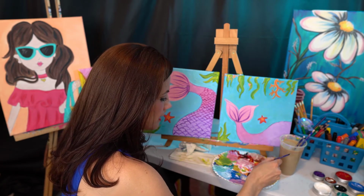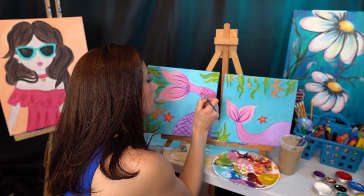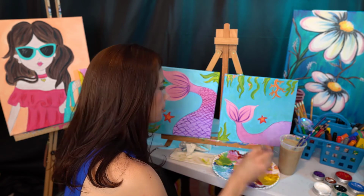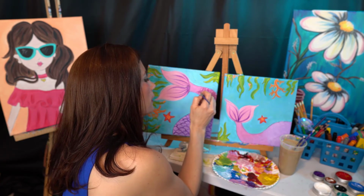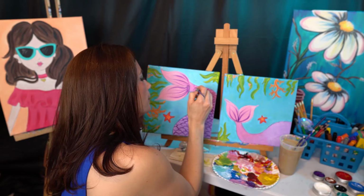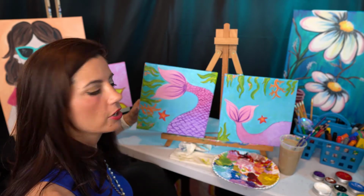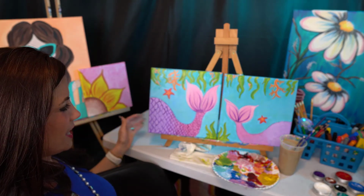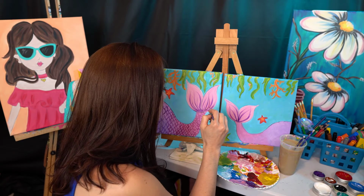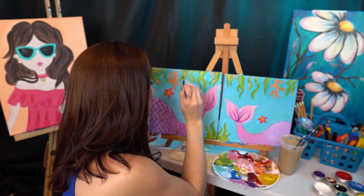Add a little bit more white. There we go. Might have been too much white, huh? Put a little bit more of that purpley red back in there. There we go. And so remember, we are in no rush. Just take your time. You will be so happy if you just take your time on it, right? OMG, that is so cute. Super duper cute. Now, while I have this color in my brush, I'm going to flick some of that into the tail, just like that.